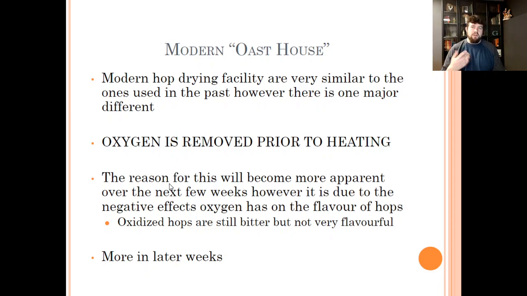Now, modern oast houses also have one other element to it, is that they're actually pumped full of nitrogen gas to remove oxygen from them. If you've ever bitten into an apple and then let it sit there, you'll notice that the apple will start browning on the inside. This is essentially what will happen to hops, especially when we start adding heat. That oxidation reaction will accelerate. What this will do is it will oxidize and break down a lot of the flavor compounds found in the hops. So by removing the oxygen, we actually help maintain and preserve a lot of these very nice flavor compounds present inside the hops. So by using a lower temperature and nitrogen purging, we can get a lot more flavor compounds preserved inside these hops. We'll talk about that more next week.